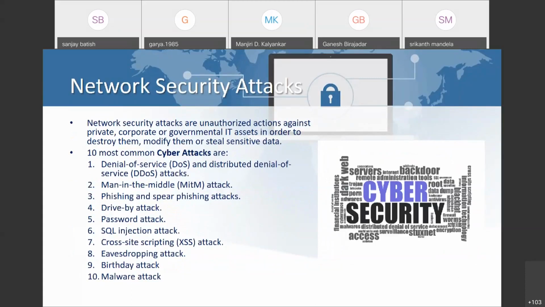So these are the different security attacks. The 10 most common security attacks are denial of service, distributed denial of service, man-in-the-middle attack, phishing, drive-by attack, password attack, SQL injection attack, cross-site scripting attack, eavesdropping attack, birthday attack, and malware.